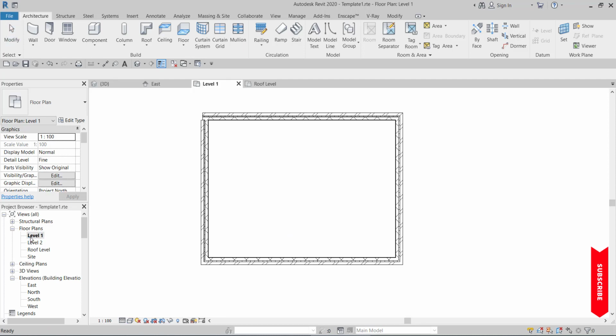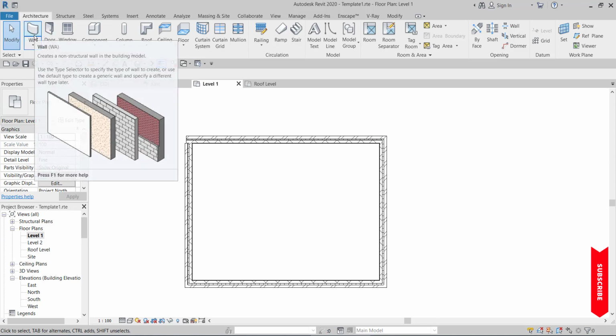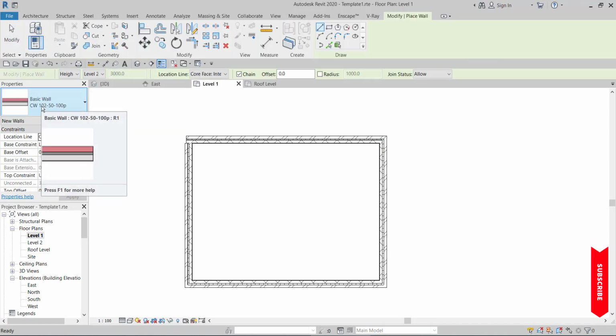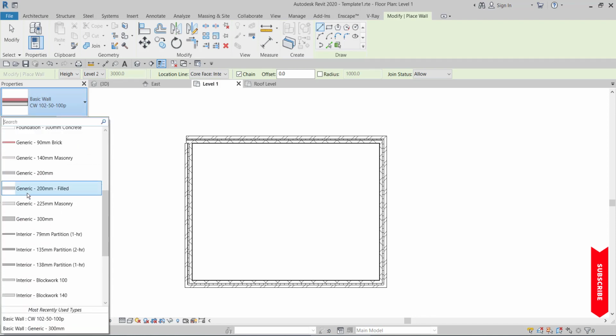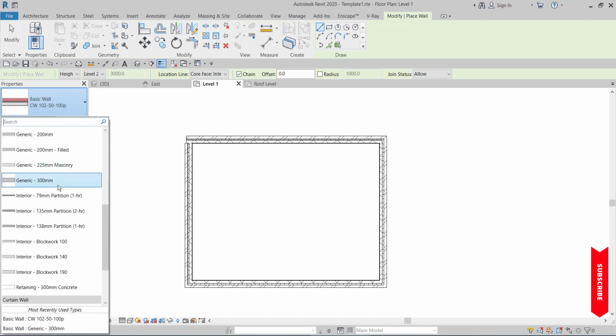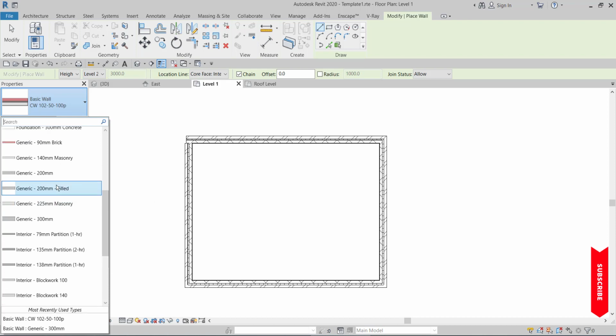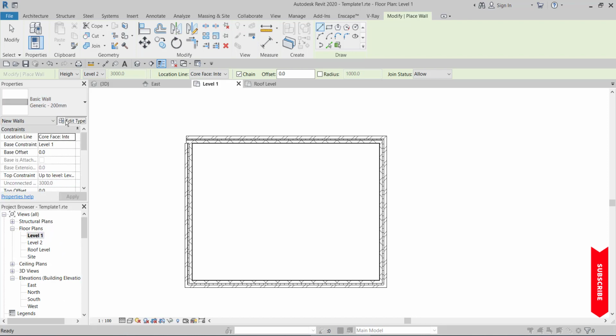So again, we've managed to draw our wall, and the second thing we are going to target is, when I click my wall, I have properties here. This talks about the basic types of wall, in which we have the generic 150 and the generic 300. In case you want any width of wall and you are not finding it in the template or in the generic folder, you just have to choose one and come to edit type.